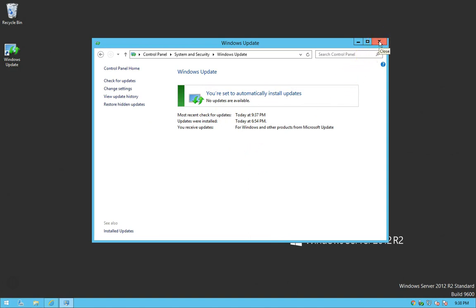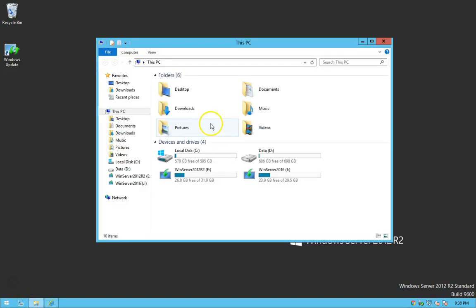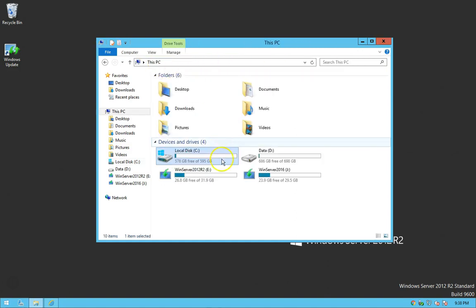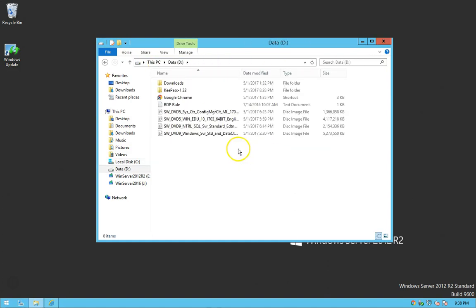The next thing that I wanted to talk about was my drive setup. I have a C drive that has the OS already installed, and we'll go over an installation of Windows Server as we set up the new machines. But I've already done this, and so my OS is installed on my host machine. I've also installed on this machine a second drive that I'm going to use for all the data. My Hyper-V machines, and ISOs that I've downloaded with the operating systems that I'll be using. So all of my extra data will go on this drive.